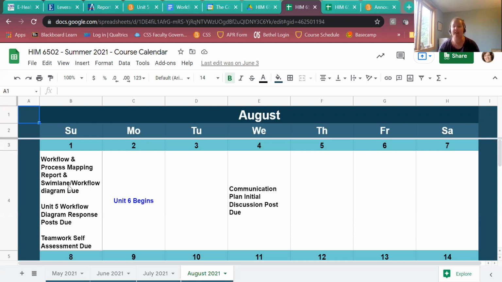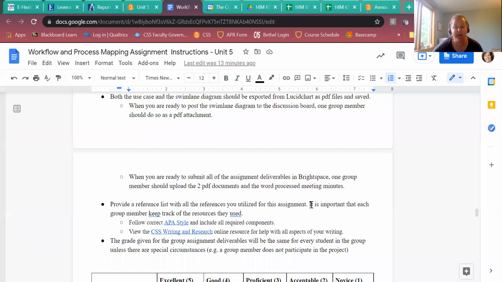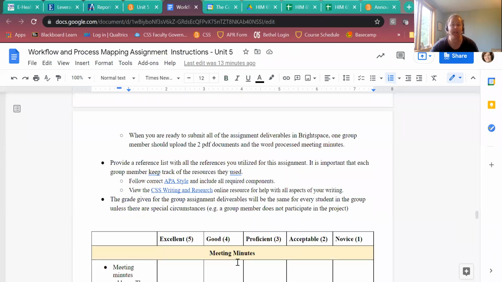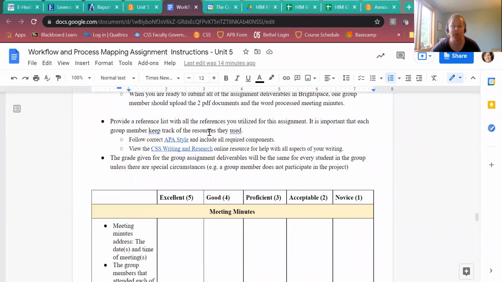Okay. So really that report is your minutes, and then that use case diagram, right? And then your workflow diagram, your swim lane. That's a lot of terminology that I'm using that's different. I apologize for that. And then at the end, if you have one central resource or a couple that really were instrumental in developing your workflow, please cite them. Those are really helpful for me and your classmates. Post them with your workflow diagram, your swim lane, or even when you submit your assignment to me, just have one reference page where you're sharing those.